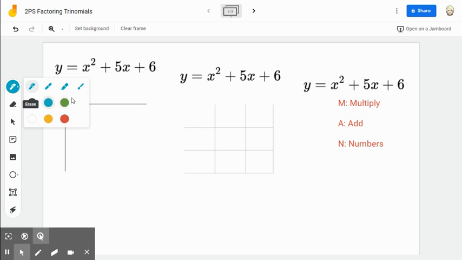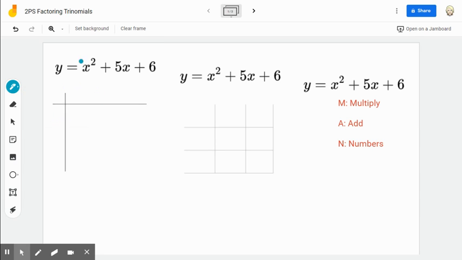Okay, so back over here, I'm going to draw the algebra tiles. So I had an x squared, so that's the big square, and then I had 5 x's, and what I ended up doing was putting 2 here and 3 down here. So I have x squared, 1, 2, 3, 4, 5 x's, and then I have 1, 2, 3, 4, 5, and 6 of those 1's. So I end up with x squared plus 5x plus 6, which is what we have here.